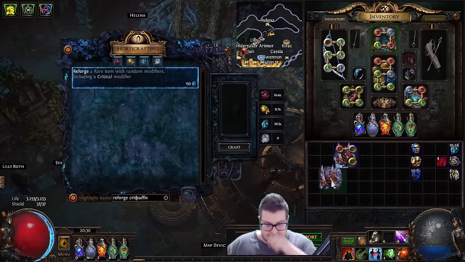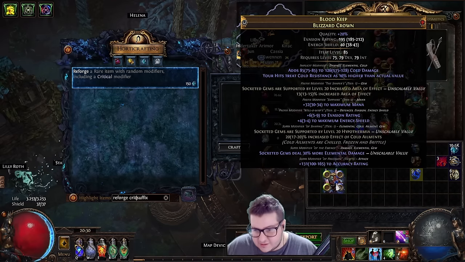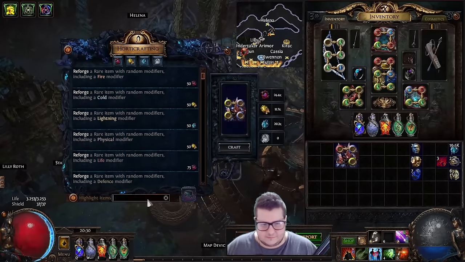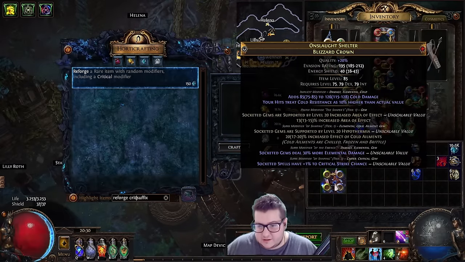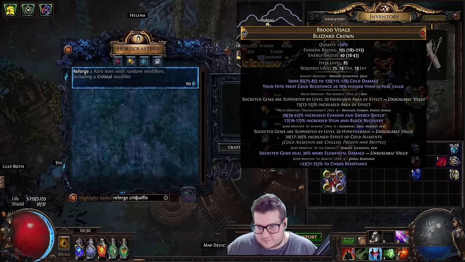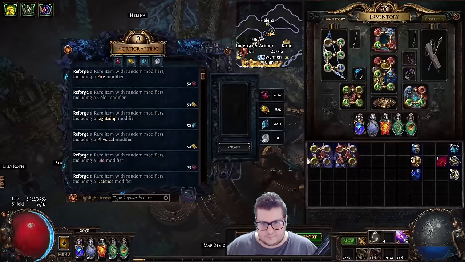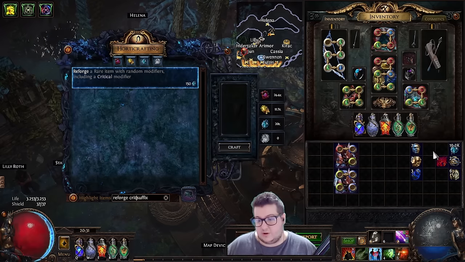Reforge crit. 1. I'm about to give up. This is not... It's not normal. Remove accuracy. Okay. Reforge crit. Give us 3. Come on. Okay, we're good. We go again. Three, okay, we got 3. We got 3, guys. We got 3.